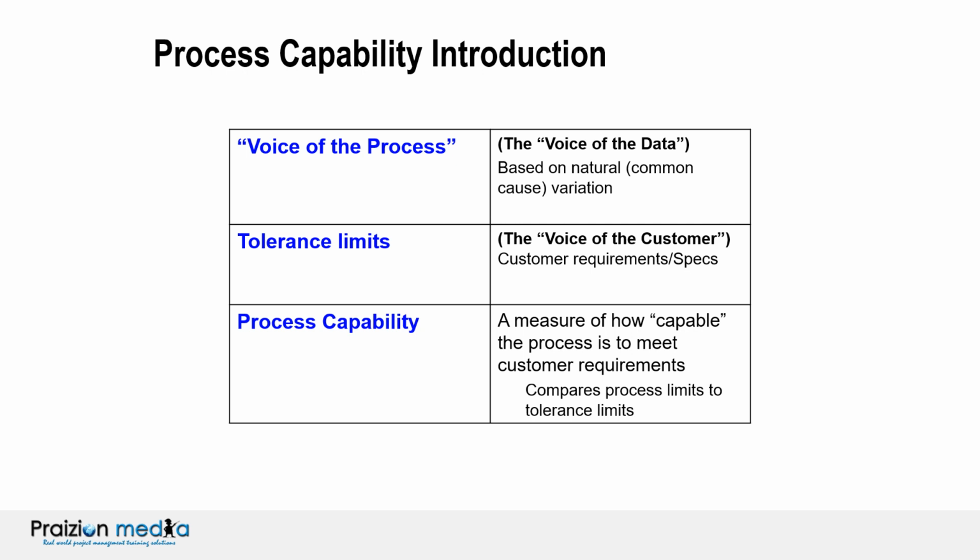So having talked about the X and Y variables, the C&D matrix, then the measurement system analysis, and then the crime scene investigation, how do you collect the data, where you start collecting the data. Next we come to process capability. So what does the data tell you? The data will tell you a story whether your process is capable or not capable. There are some key terms to remember: voice of the process, tolerance limits, process capability. Voice of the process is what your process is doing now, where your process is functioning now.